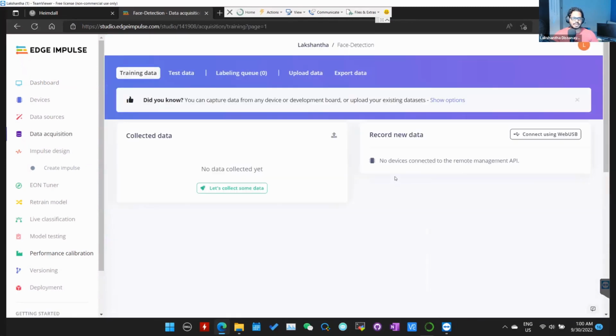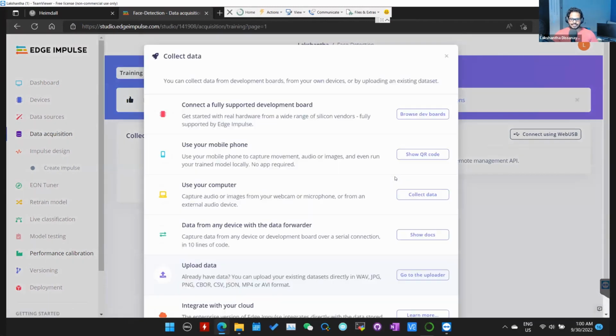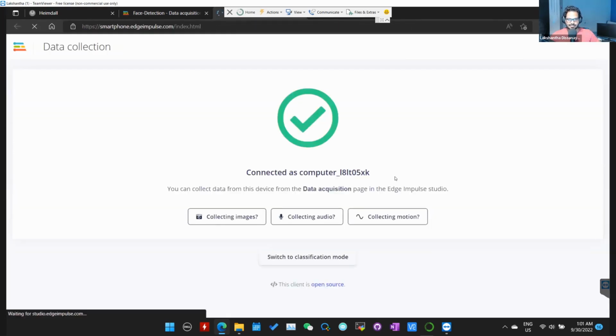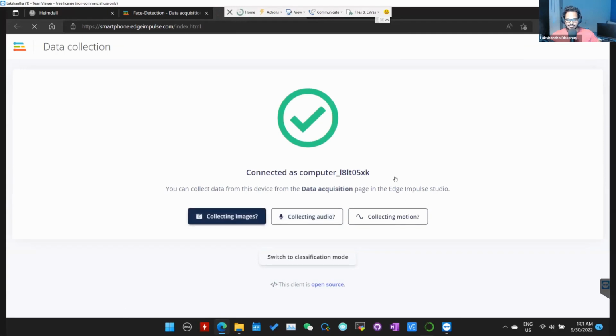Actually you can use the mobile phone as well, right? Because when we go to this, we can see that you can use the mobile phone. But I want to collect some data to detect the face. When you use a mobile phone, you can only use the rear camera at the moment, but the front camera cannot be used. I think that's a small bug that will be fixed later in the studio. But for now, it will be much easier for me to use the webcam on the laptop to collect some data. So I use the computer, and then we need to collect images.